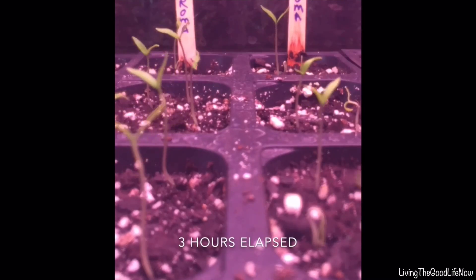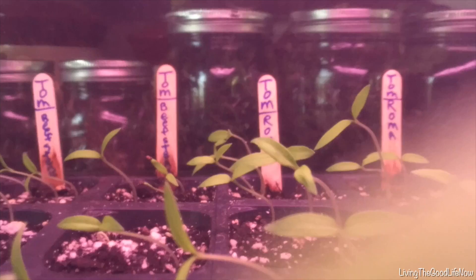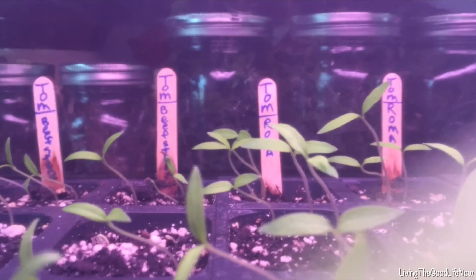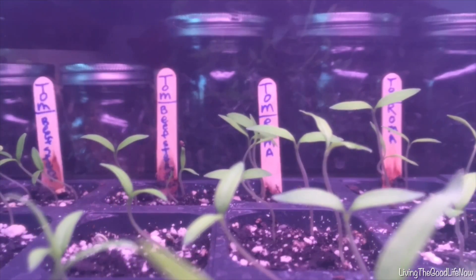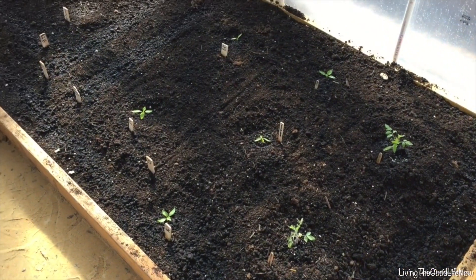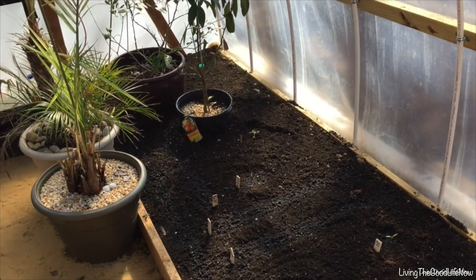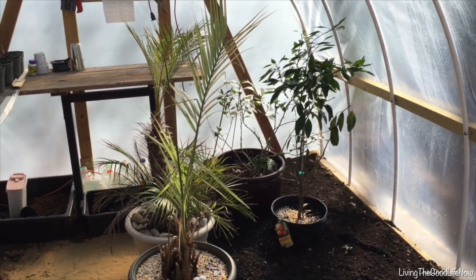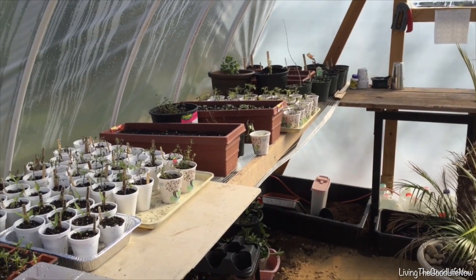While you are building your planter beds, you can get started growing your seedlings indoors — you can do this as early as February. Check out my other videos to see how that is done. Also, if you want to grow in a greenhouse and extend your growing season, check out my other videos linked below. My greenhouse with a planter bed inside allows us to get a very early start and grow an extended season all the way up to almost November in our relatively cold climate.